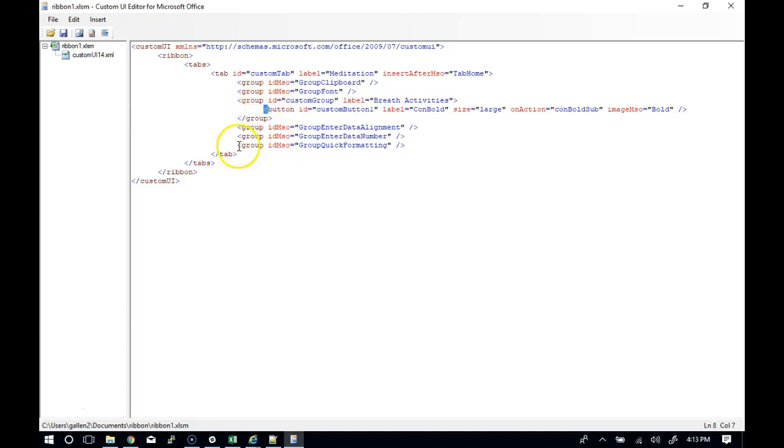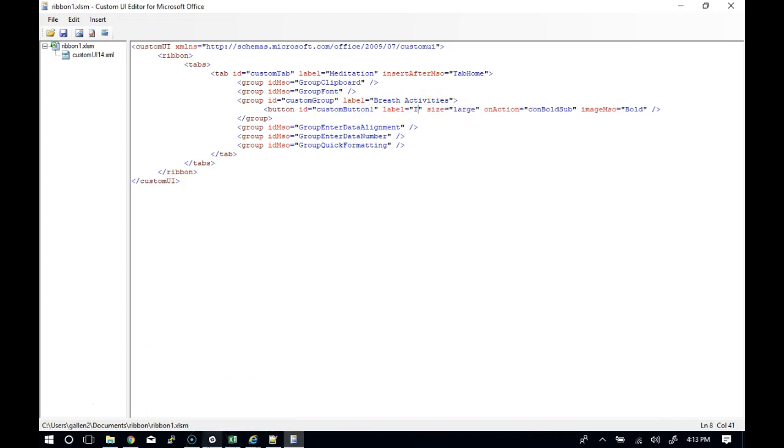It opens with this brace. What do you think? Am I expecting to see a slash button to close this tag? No, because this tag closes itself. The slashes are part of the same tag. It has an ID, custom button 1, that's fine. It has a label.